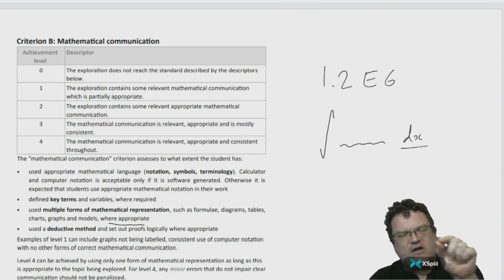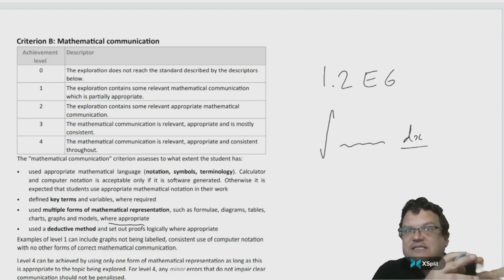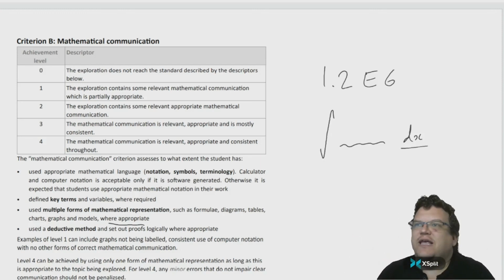Is that variable correctly defined? What does this mean? Why is there an n there? Have I missed a dx? Those things can cost you a mark, and this is marked out of 20. 1 mark is 5%, right? So be careful, go through this again at the end of your IA process, and good luck.